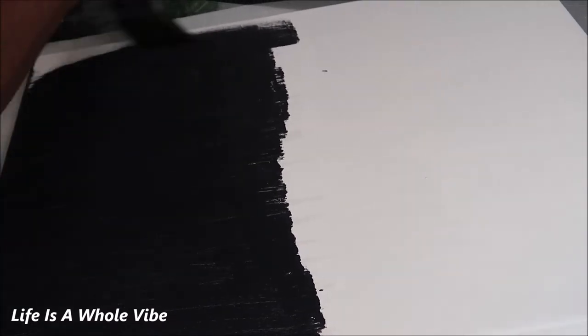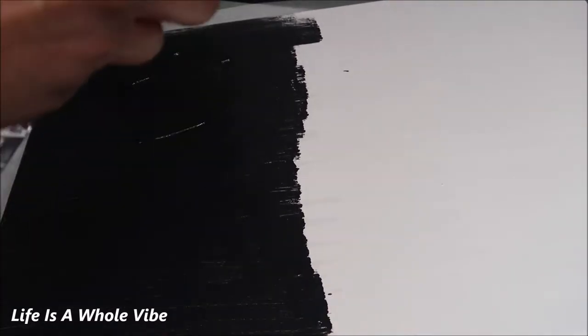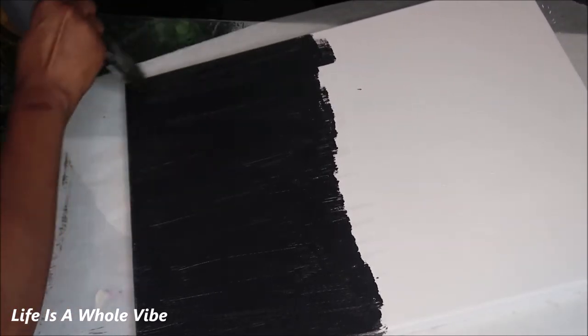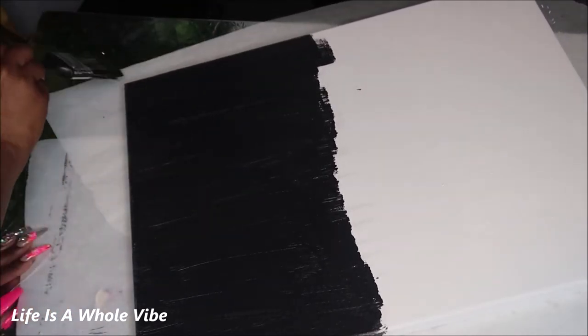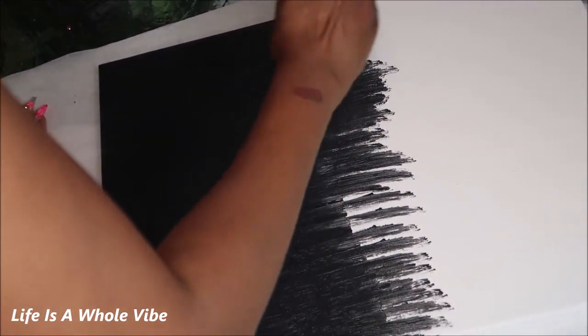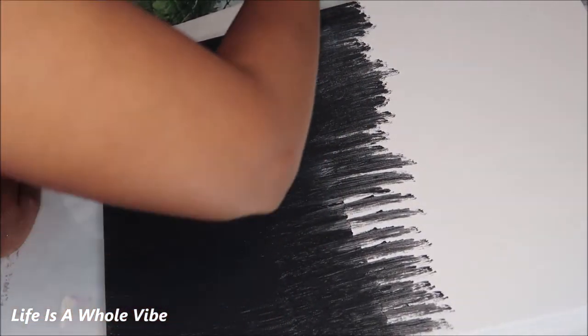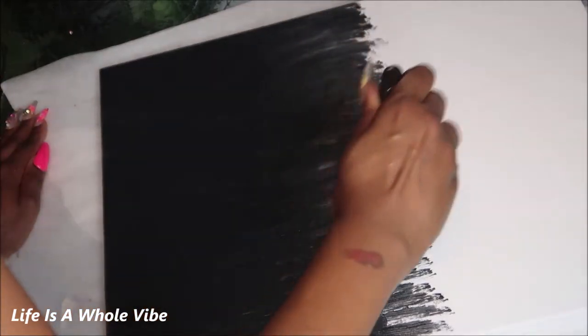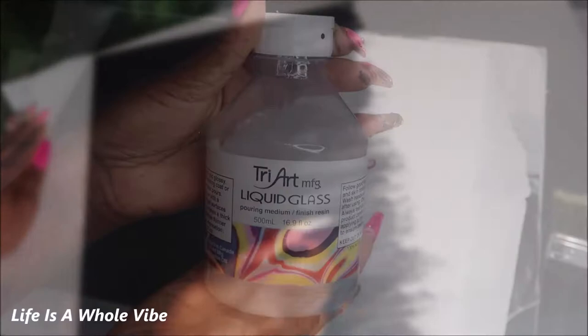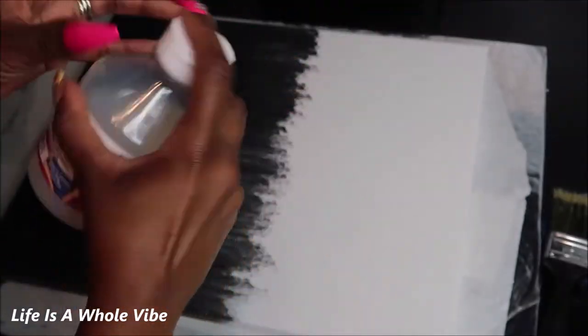And as you can see, some brush marks there. Some of that kind of disappears once your canvas starts to dry, but some of it doesn't. So make sure that you have plenty of paint on your canvas. And if this is your first time doing something like this, as you can see, it's not that bad, right? And what I'm doing right here is just blending. I don't want to have a harsh line down the middle, so I'm just taking the front of my little Dollar Tree brush and blending it.